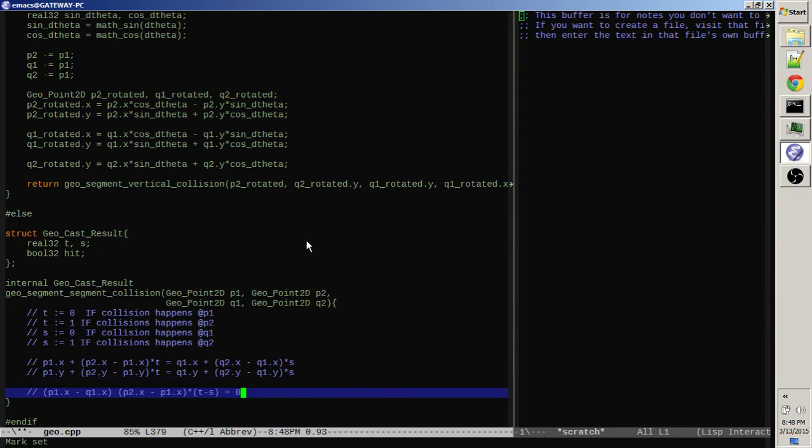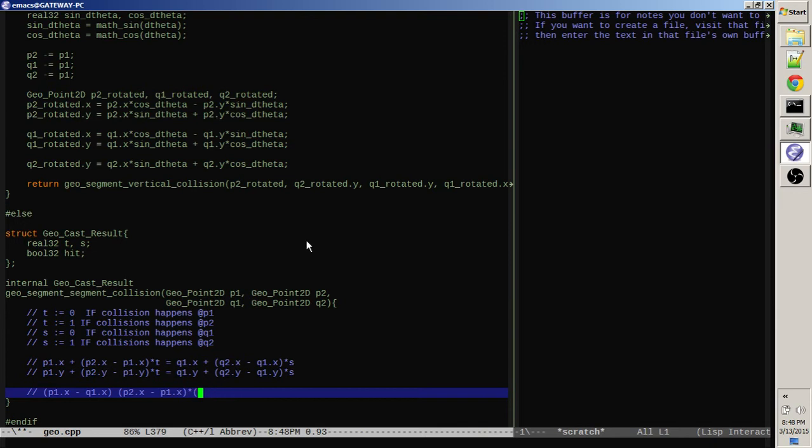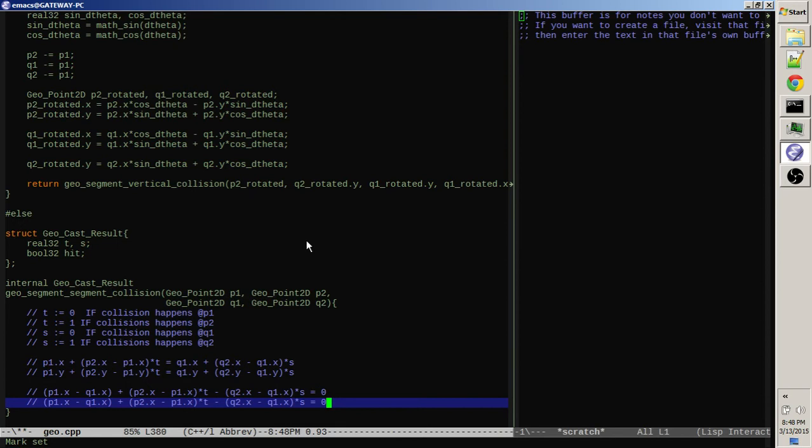And then the same idea is going to happen on the second line, except on the second line the only big difference, p2 minus p1, oh, they're not the same. I see, I made a mistake already. So these are p2 minus p1, but these over here are q2 minus q1. So I can't just subtract the s over that easily. So that's okay. This is t, and this is minus. This should be plus, and this should be minus all of this, and that equals 0. That's how I remember this. I remember this being a little bit more difficult. And then these are the same, only it's y's instead of x's.